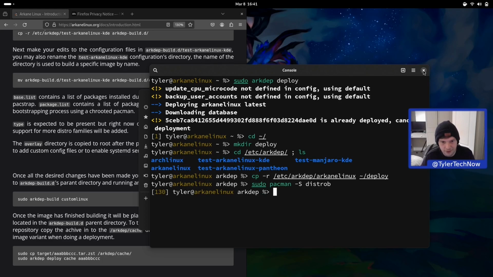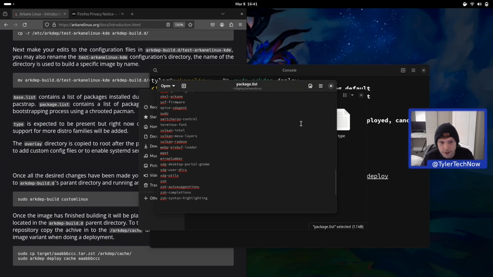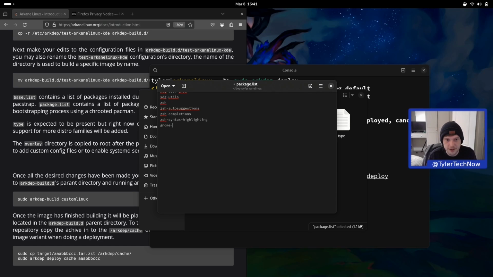Right, let's clear all that off and let's get back to our file manager. And then where's our text file? Here we go. So we're going to add GNOME tweaks because I think it's quite an essential tool even now, despite all of the new developments in GNOME, just to change a few things that you might like to change. So we've got GNOME tweaks. We're going to add htop. We're going to add DistroBox, and we're also going to add tmux for good measure. So let's save that file.